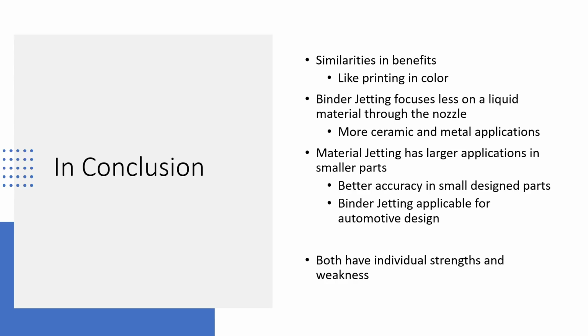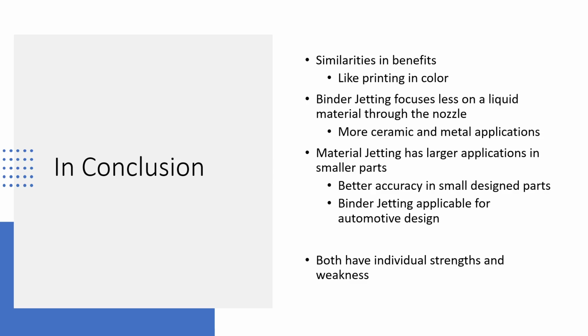Material jetting and binder jetting share as many differences to each other as they do similarities. While they both require the use of a print head to deposit a material onto a substrate, binder jetting only subjects a small portion of the material through the print head, while material jetting uses all of the material through the print head. Material jetting also uses a liquid material, while binder jetting incorporates more of a powder material and a binder/resin. There is a much broader range of materials that can be used in the binder jetting process, while material jetting can be limiting.